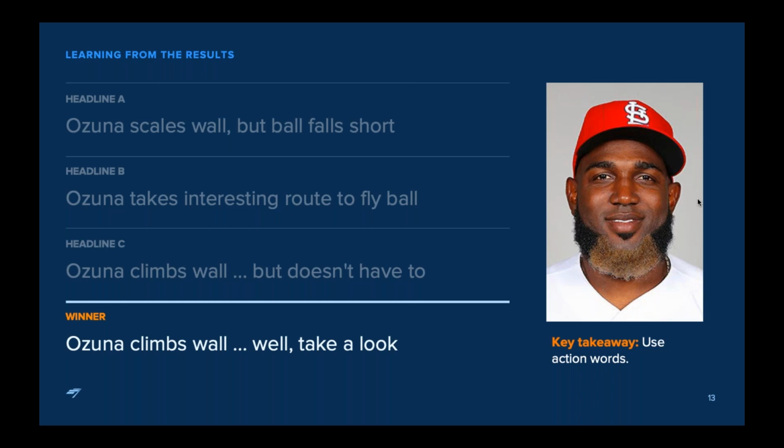Yeah, and so not only does this make this relevant to everybody because it sounds like something awesome you want to look at, it's also using an action word in the headline, which is a call to action for the reader too. You have to take a look at this, and it's not clickbaity because it actually is, well, it's a little clickbaity, right, but there's a payoff. Yes, it was a really fun moment.